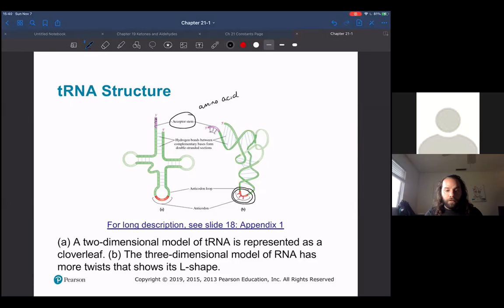So for example, I'm just going to make this up, this might not be true, but let's say the anticodon is UUA. Well, those would all correspond to leucine tRNAs. Okay, so there's this correspondence there. And it's the identity of the anticodon that helps the ribosome know what amino acid to add.